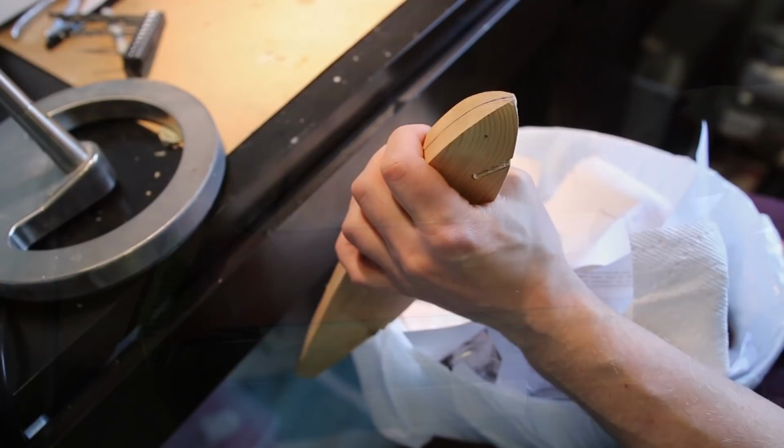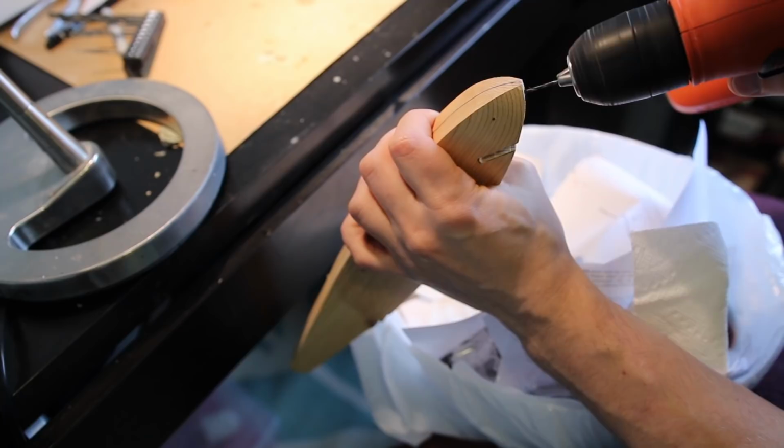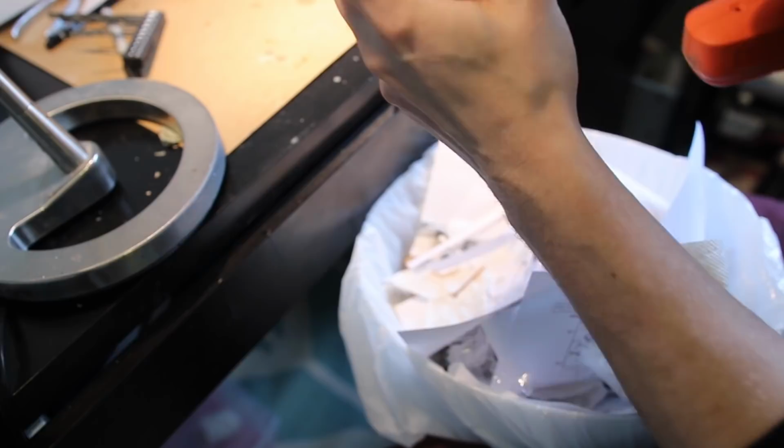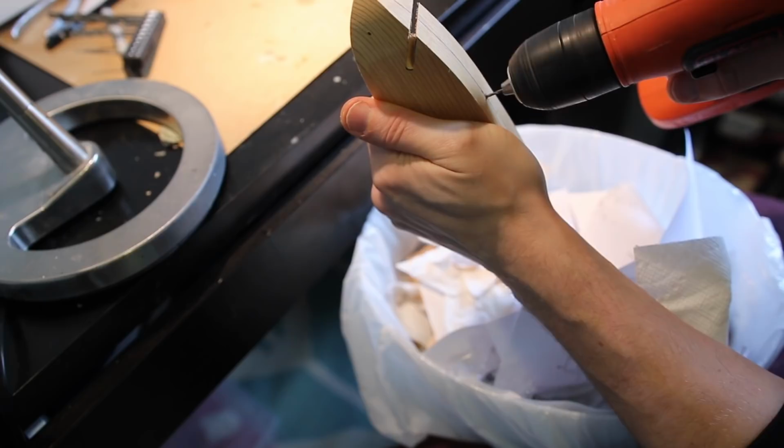And the next order of business is to drill some holes for the hardware. I'm going to be using some pretty hardcore screw eyes for this particular crankbait, just because it's honestly the easiest way to go about it. And at the time I didn't have thick enough wire to actually make a good and robust internal wire harness system.